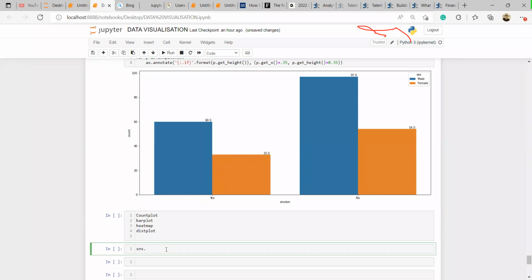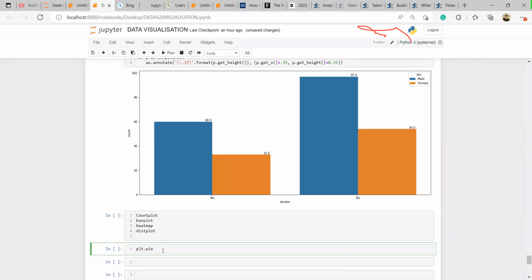So sns.pie. Let me see. So that means Seaborn doesn't have pie charts. Okay, let me see. plt.pie. Okay. So it's matplotlib that has pie chart, right?